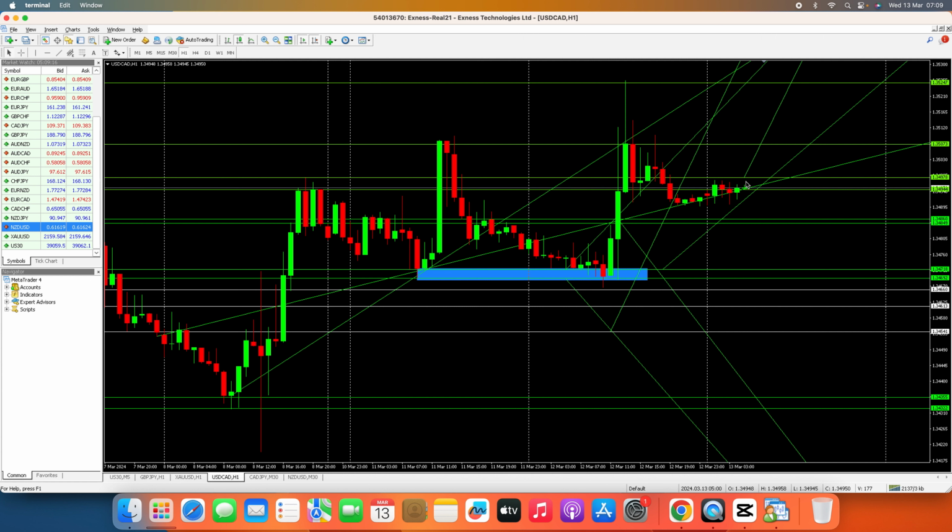So if it can break and close above there, I would say it's a very good point of where we can start to buy. You don't want to start buying immediately over there. As I said, this is highlighted beneath. It is obviously a supply area. Above it is a demand zone, but beneath it's a supply zone. So we can also be looking at potential selling trades just beneath that price.